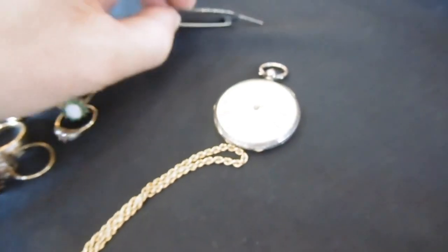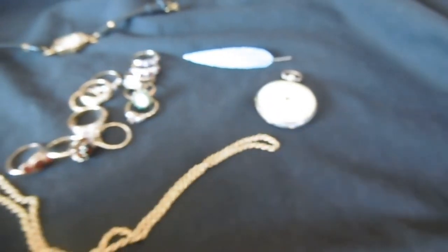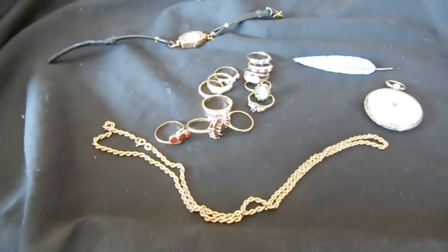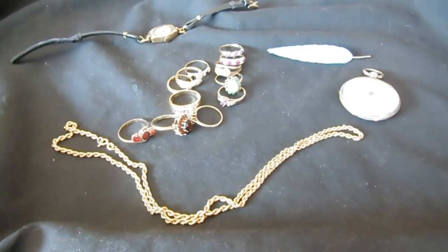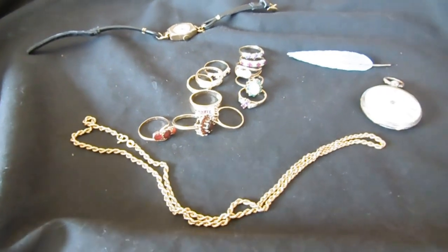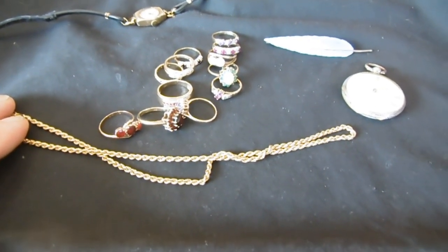So that brooch there, believe it or not, will probably pull £30, same as the watch. So that's the jewellery, guys, and obviously, stay tuned. In fact, I'm going to splice the photos of the jewellery in now at the end of the video before I do the porcelain, so you can see the jewellery, then you get to see the porcelain. So I'll add in the photographs at the end of this little section by ear, and then move on to the porcelain. But what do you think of that?